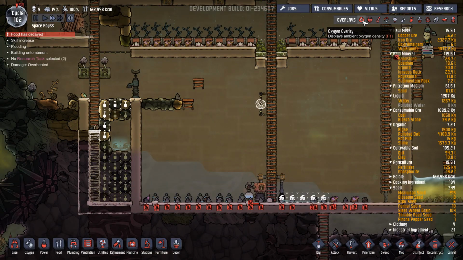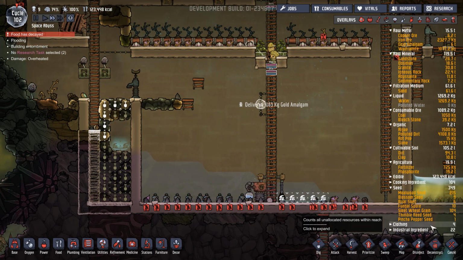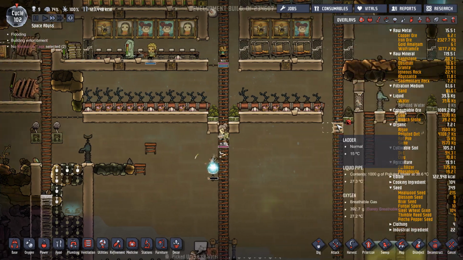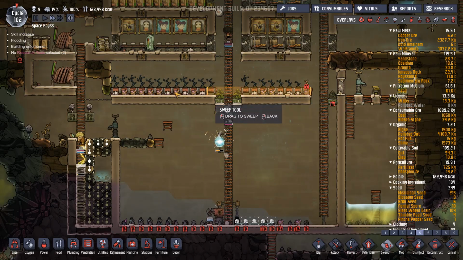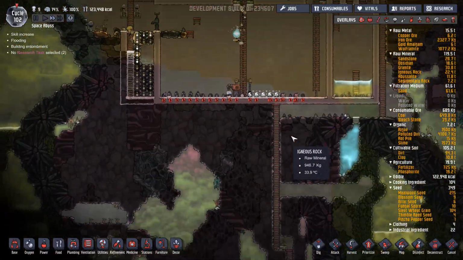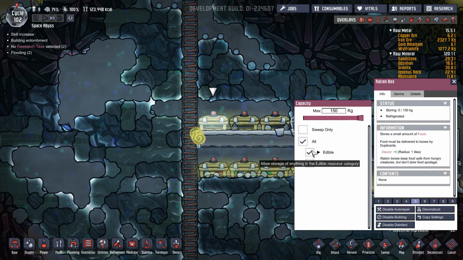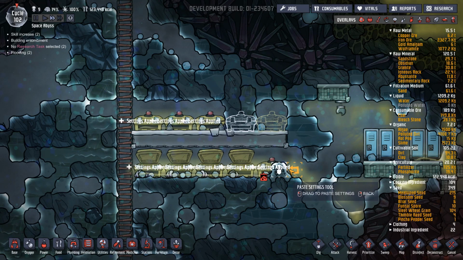But anyway, I want to get some farm tiles and things sort of down here to grow some more of these. We could even have another row of millwood under here, but we're just growing so much millwood at the moment. It's nuts. So all I want in these is not edible stuff. I just want cooking ingredients in there.